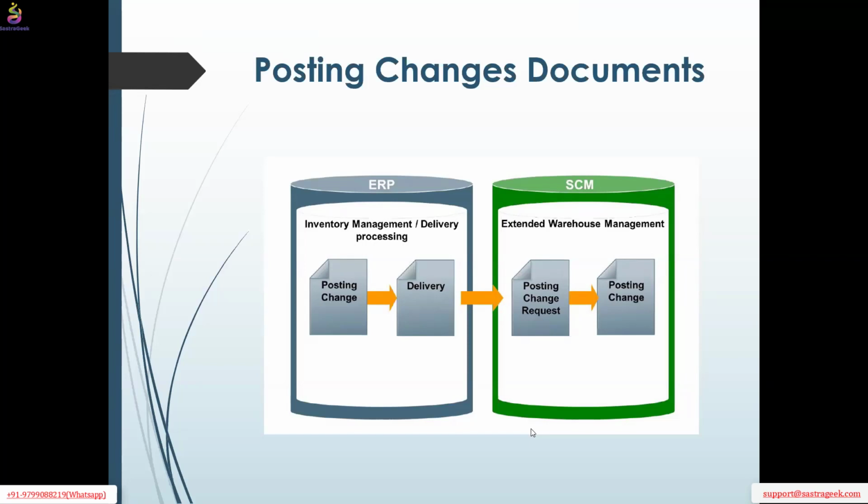And how is EWM integrated with QM, PP, and MM? Obviously, EWM is closely integrated with all the cross-functional modules: OTC, production planning, quality management, and MM. For example, in an MM scenario, when I create a purchase order and an inbound delivery, that inbound delivery will be integrated to my EWM as an EWM inbound delivery. When I create a production or process order, it creates a PMR document.